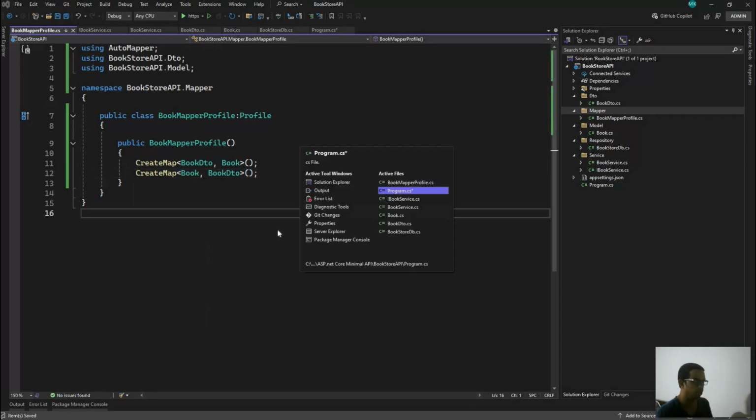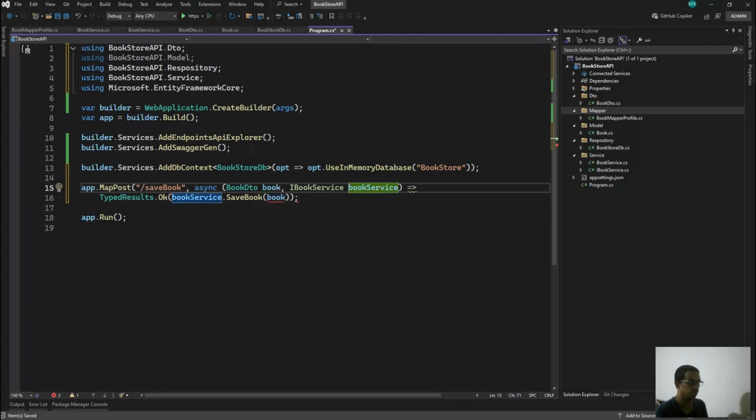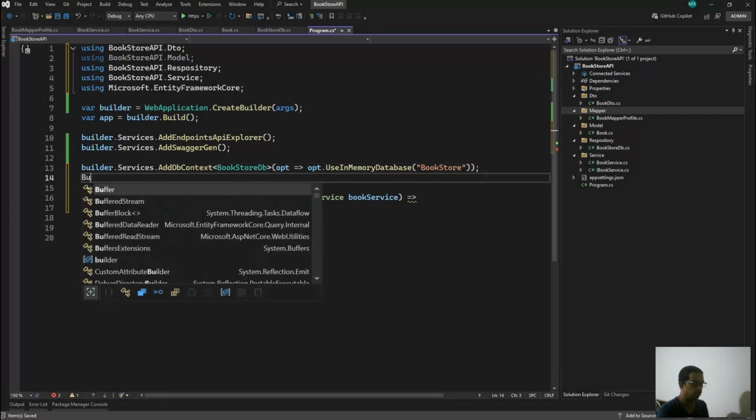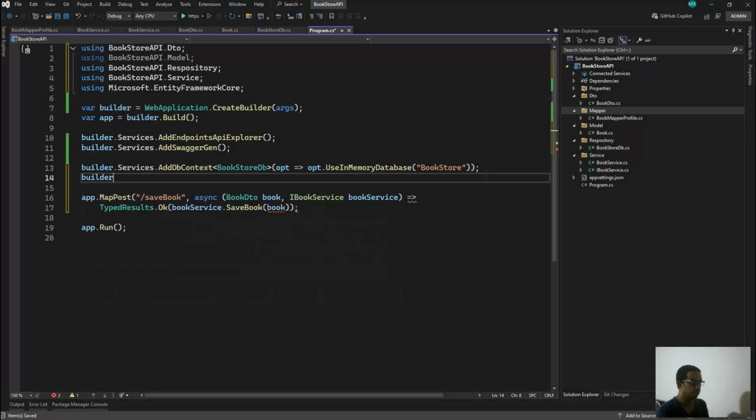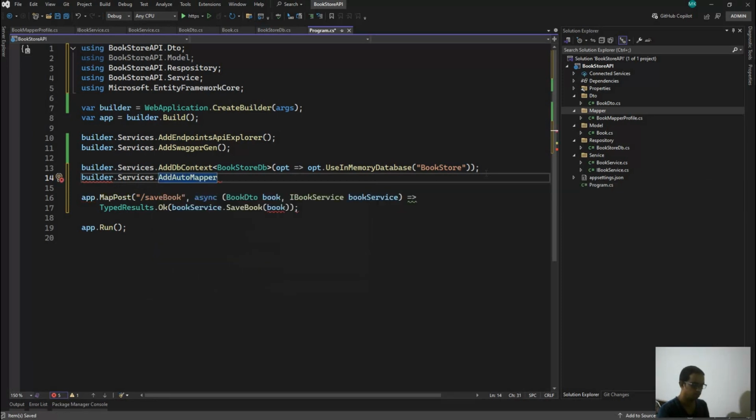So this is done. Let's move on to here, and here we will be passing through a mapper. So for that I need to inject the mapper as well. So let me do that. That is through builder.Services.AddAutoMapper, and this is for all the properties, AppDomain.CurrentDomain.GetAssemblies, so it will take care of that, and this is the method.